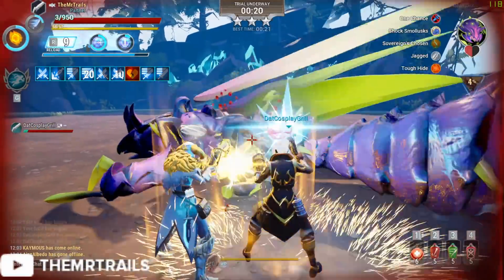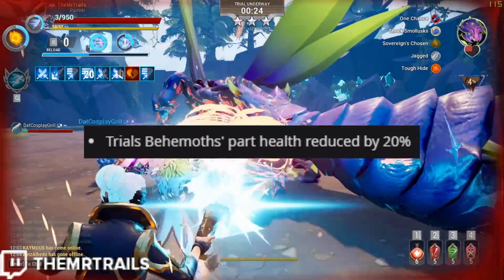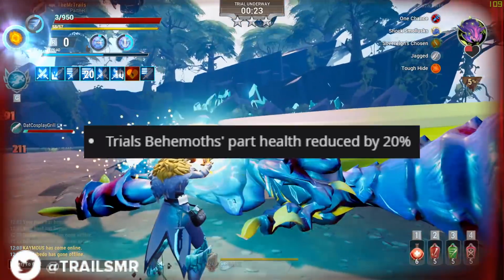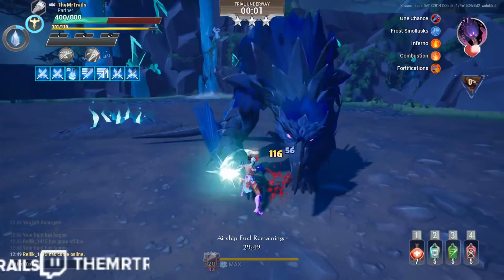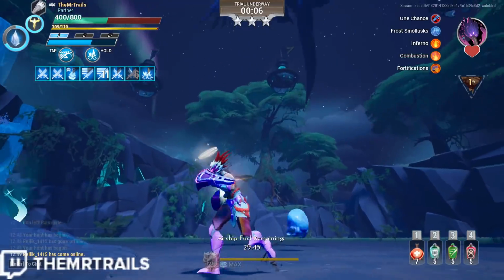But with these major increases to behemoth HP, it's not going to make parts impossible to break, because the part health is going to be reduced by 20% relative to the core health. It will be taking slightly longer to get a part break than it does currently, but keep in mind that the overall combat time has been increased rather significantly.